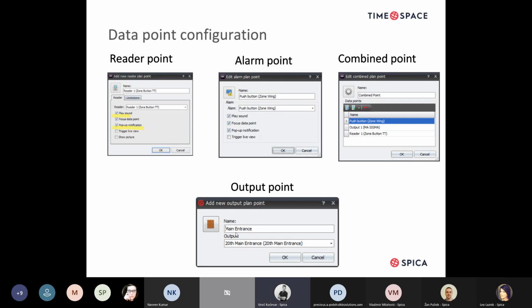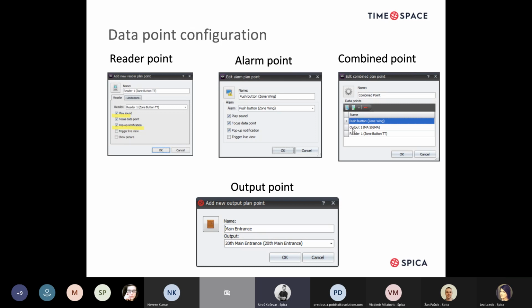And on the output point, there is no specific parameter, just the output name, just the output from the system and the name. And this is the example of the combined point.